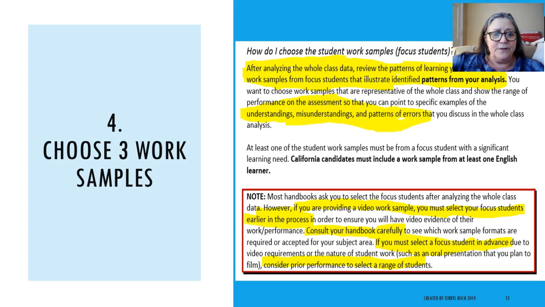Okay, so what we're going to be talking about in the next video will be choosing your 3 work samples, how you choose those, and then how you go from choosing those 3 work samples to talking about feedback. And that's a pretty important thing to get, but you want to make sure now that you stop and think about how you're going to use your objectives and your evaluation criteria in order to analyze your work, because now is the time to look critically at your assessment and your evaluative criteria and make sure it's going to work for your needs.